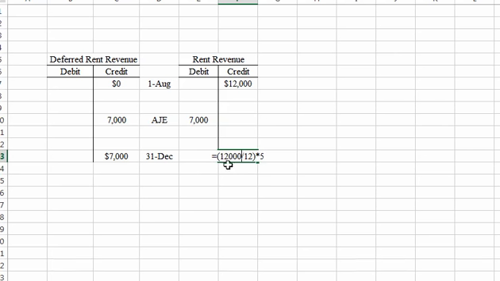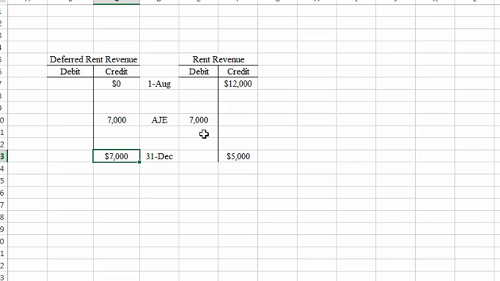To get that, we take the total amount of rent received, $12,000, divided by the number of months the tenant paid, 12 months. That gets us $1,000 per month. And then we'll multiply by the number of months from August 1st to December 31st, which is 5 months. So our balance in rent revenue on December 31st should be $5,000. Well, the part left unearned that we'll earn in the next year, 2017, should just be equal to $12,000, the total received, minus $5,000, the amount we earned in 2016, leaves us with a balance of $7,000.